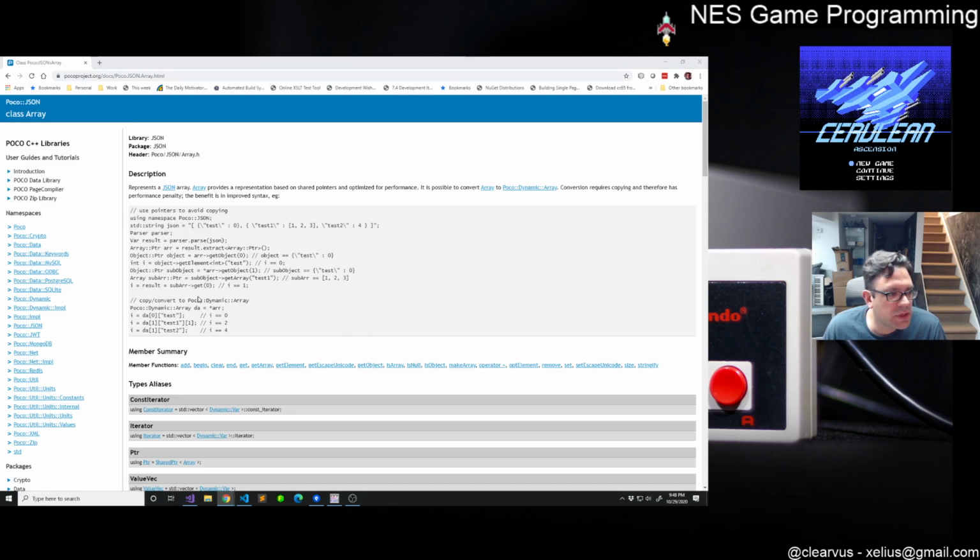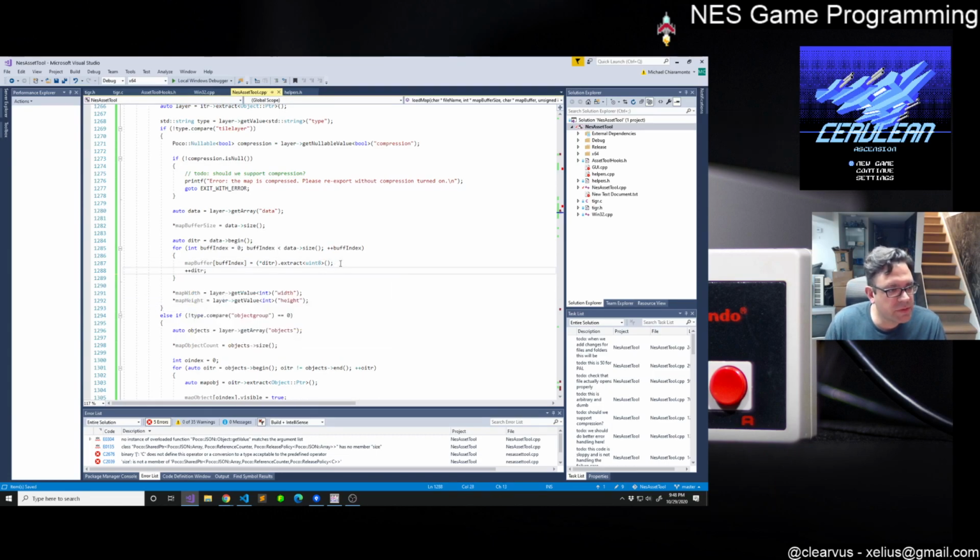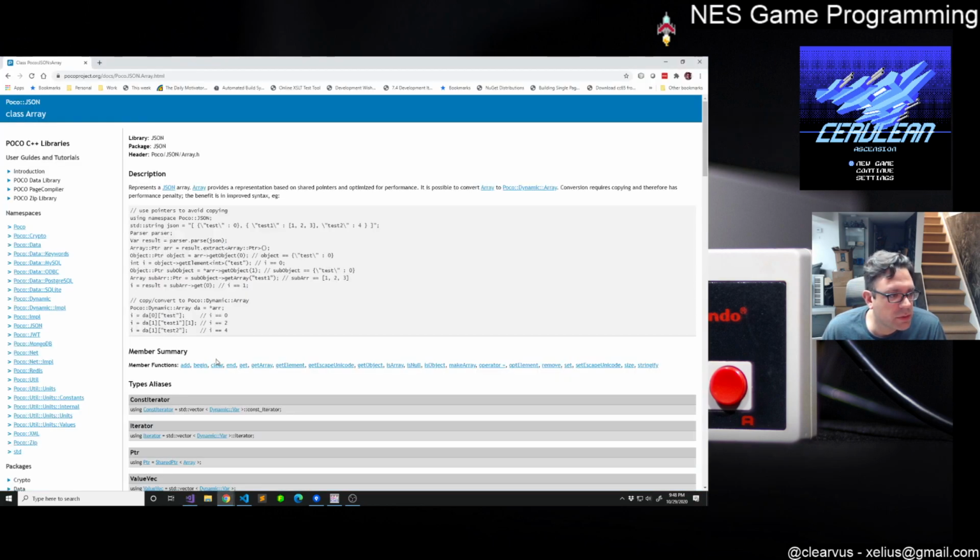Is it a dynamic array? The other thing is, if we're doing this, we have to iterate. Otherwise, it's not going anywhere. Poco JSON array pointer. So we get the array as an array.